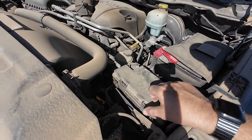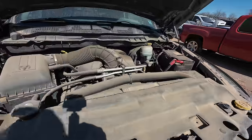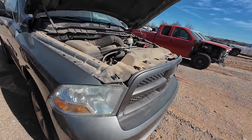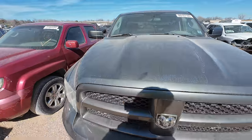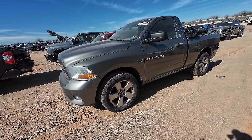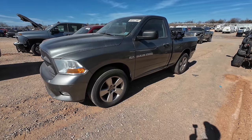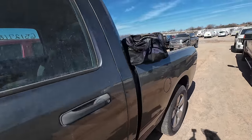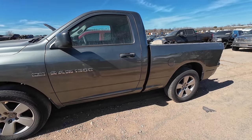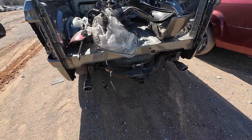So either it's out of gas or somebody's been fooling around under here. I think it really is just out of gas — gas gauge shows empty. It's a nice truck. It's got the 5.7 Hemi. This is a great little two-wheel drive truck. It's listed as a run and drive pure sale — whatever the bids bring is what it's going to sell for. I honestly can't believe that an insurance company salvaged this over a bumper, some taillights, and a tailgate.